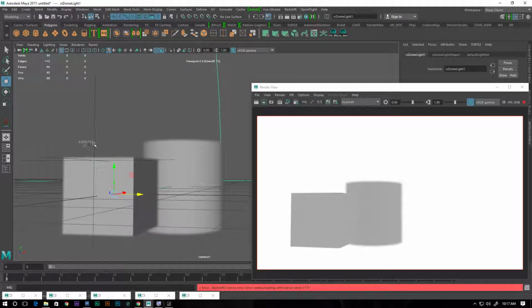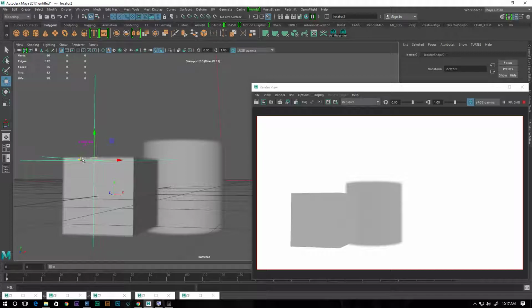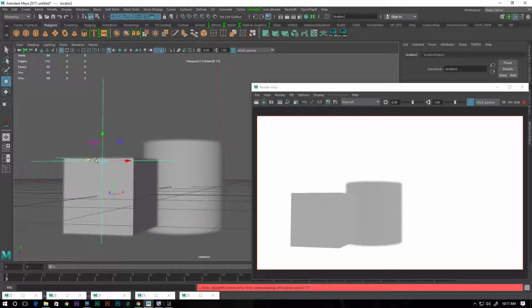Because my locator here is always on the cube, the focus will stay on the cube. But also if I switch it to the cylinder, you can see in the renderer that it's going to change. So you can always control this depth of field like this. So that's pretty much it.